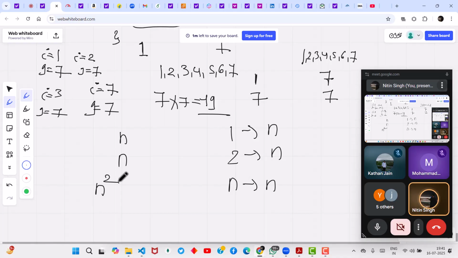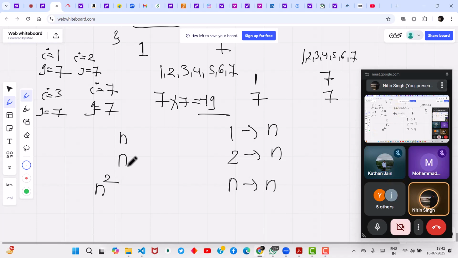Guys, give me a thumbs up if I'm being clear with this, how I'm making 49 iterations. Give me a thumbs up on this. Are we on the same page? Are we? Okay, okay, fine.